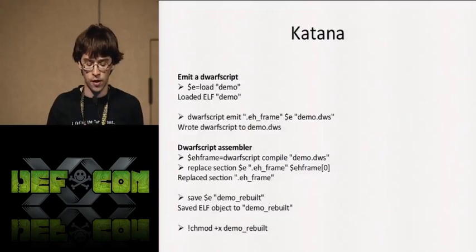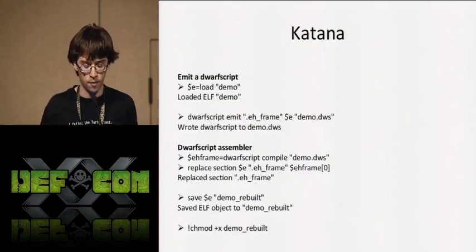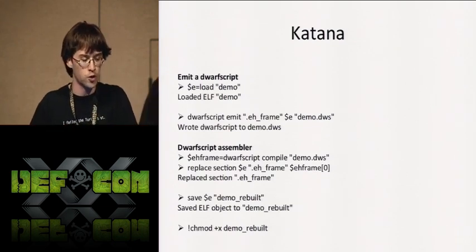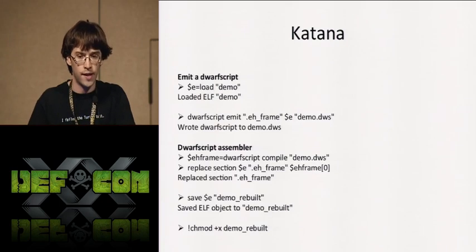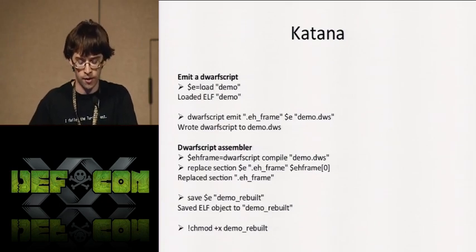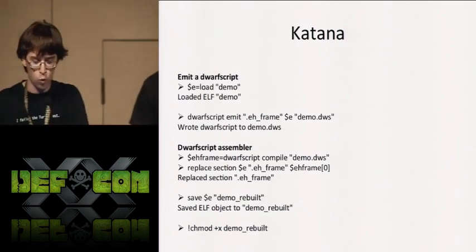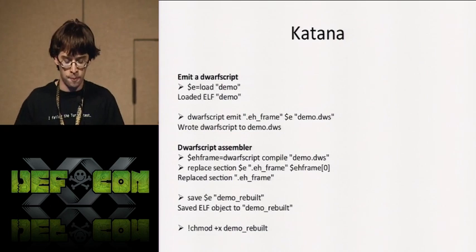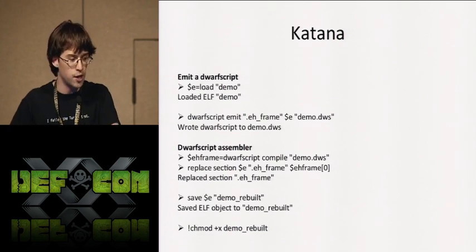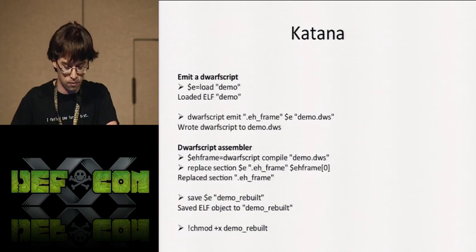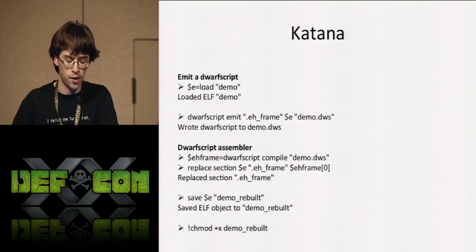So this is showing the creation of one of the demos that I'll show later. We can load an executable into our shell, and then we can perform operations on it. We can tell it to write out the Dwarf internals into an ASCII script that we can then edit and see what's actually going on without poking around in the hex editor. Dwarf programming, compiling to Dwarf, is more like assembling. It's very similar to an assembly language. So once we finish making modifications to the Dwarf, we can just load it up and then shove it back in our executable. And now we can have a nice Trojan.